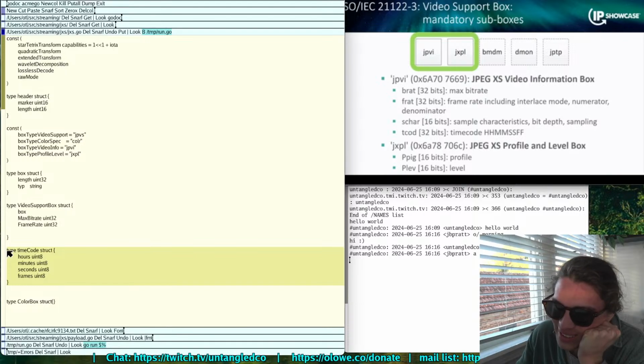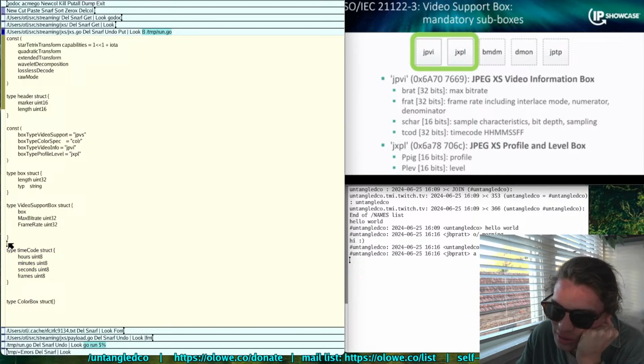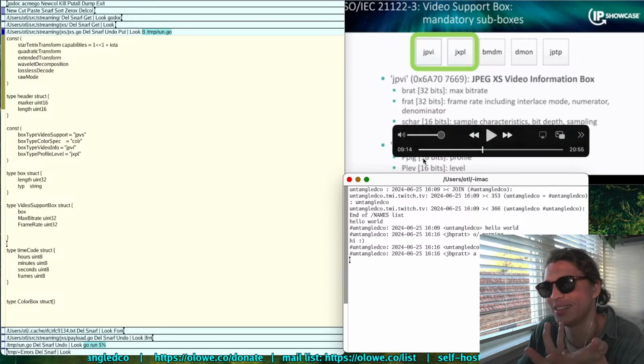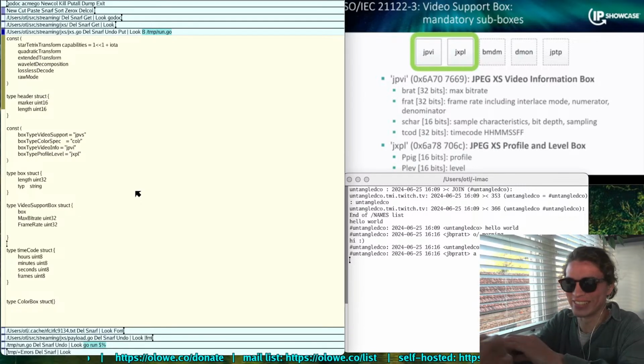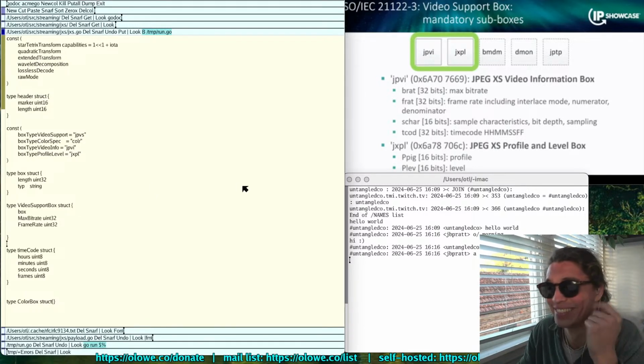Why would they have so many different time codes? You know what I mean? You've got time codes all the way through the stack.